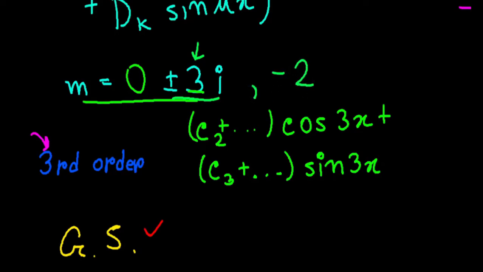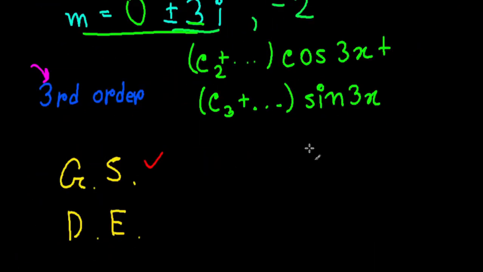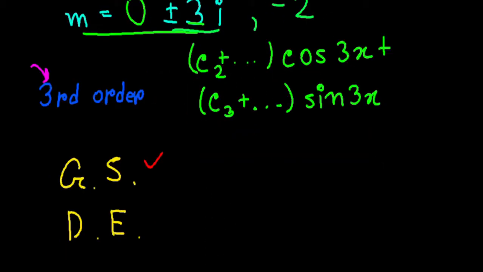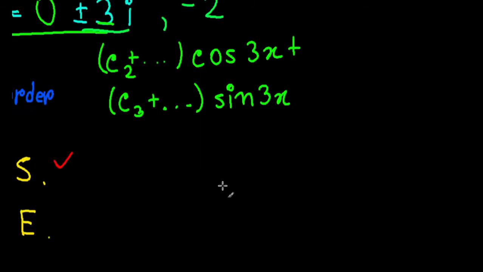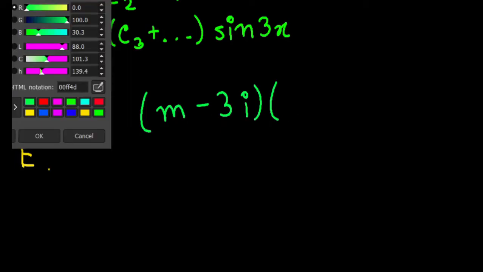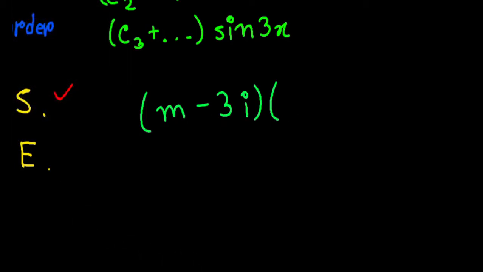Now, if we remember the handy factor theorem that we probably learned a long time ago, if you have a polynomial that has these roots, we know for a fact that m plus 3i being a root means m minus 3i has to be a factor of that polynomial. In our characteristic equation, the left hand side, this has to be a factor of that. Our factor theorem tells us so. So that's one factor done.